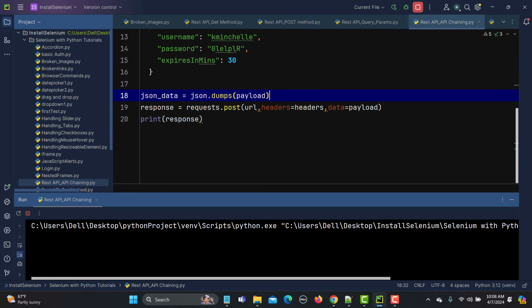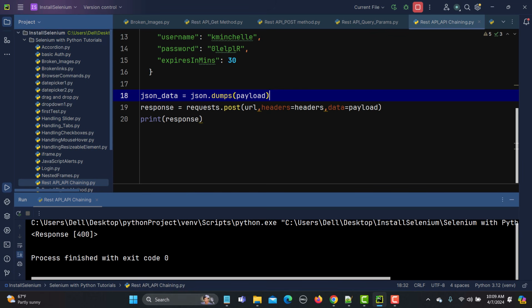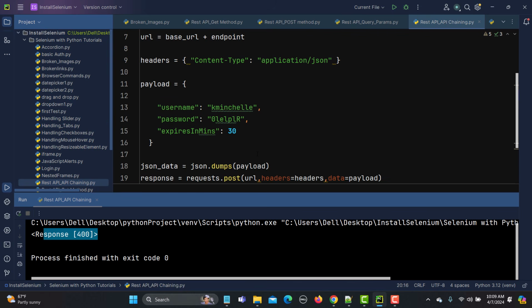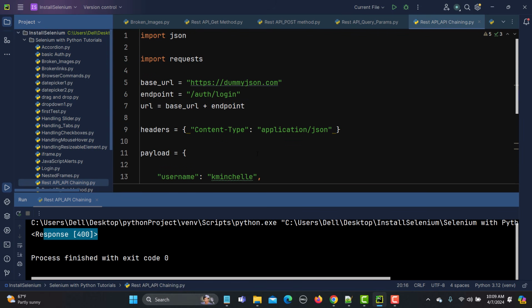So let's run this one. So it says response equals to 400. This means that there is some problem. Okay, so let me go here, and sometimes there is an indentation problem.